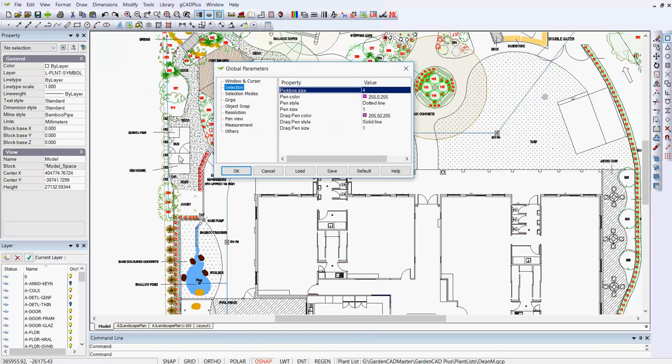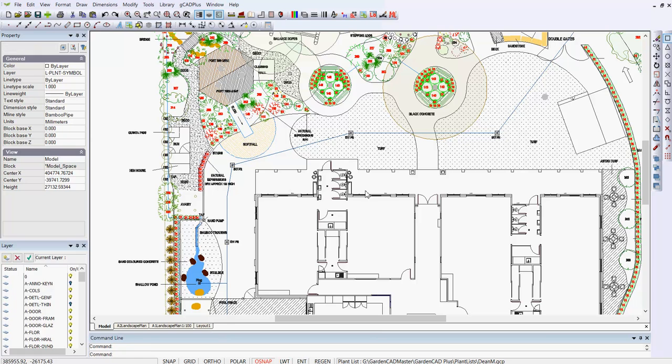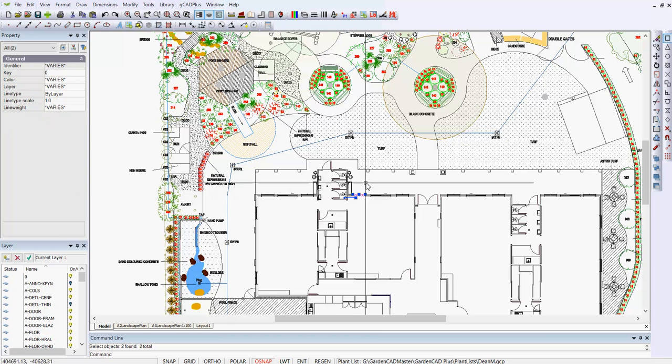Let's cancel from there. But in contrast to that, the global parameters, tools and global parameters, give you control over a lot of other variables. For example, under window and cursor, you could change the size of your crosshair. At the moment it's 0, that means the crosshair runs over the entire screen, but we could change that to, say, 50 and hit enter and come back in here. And when I click into this screen now, you may be able to see just on the left that our cursor occupies 50% of the screen.